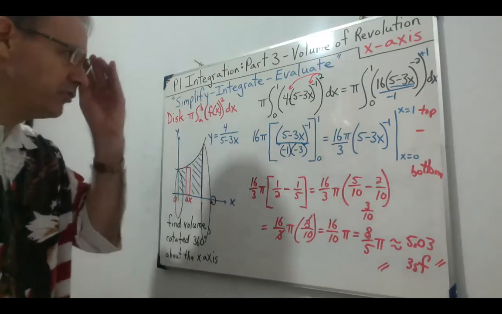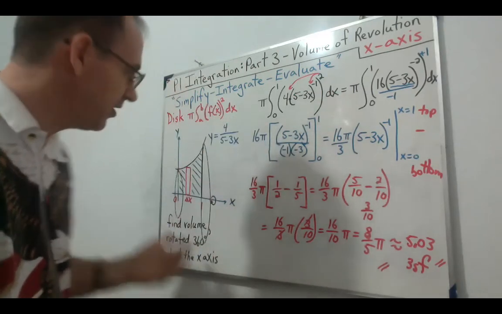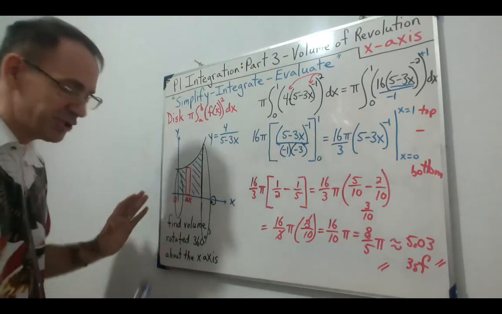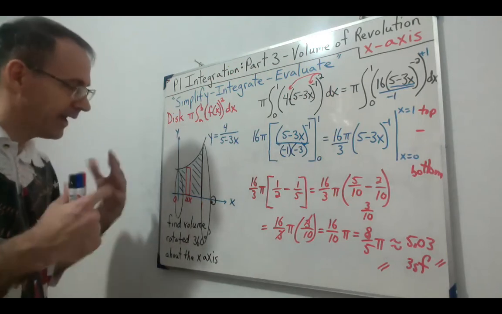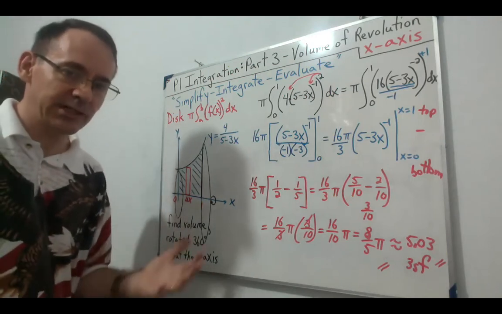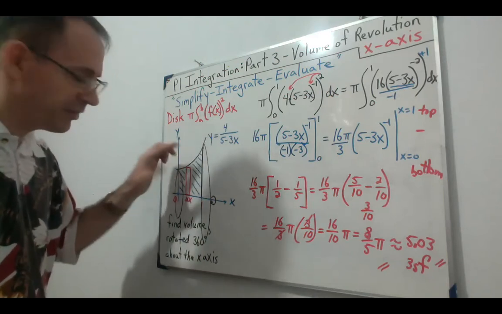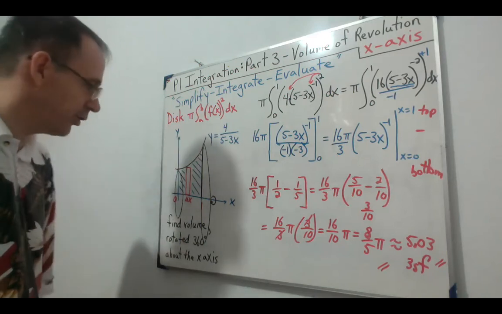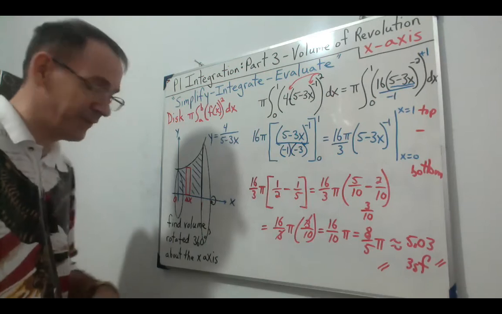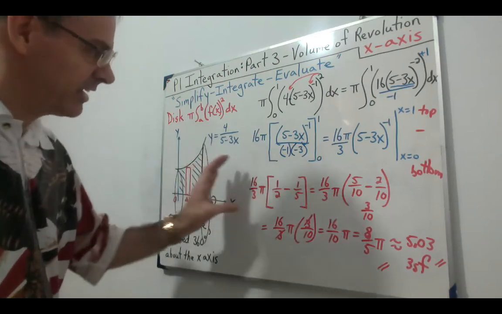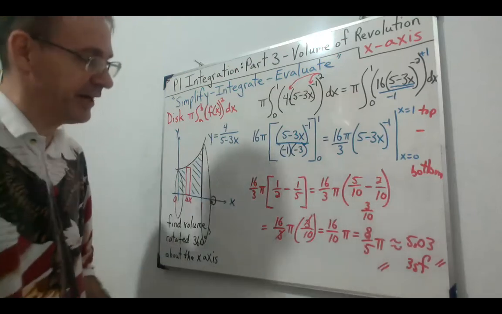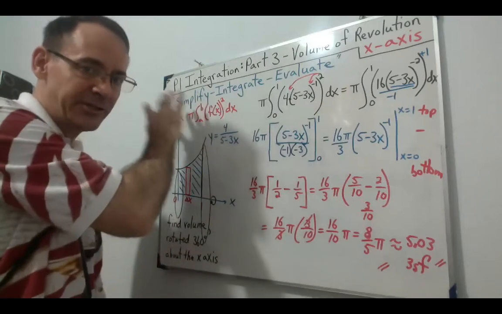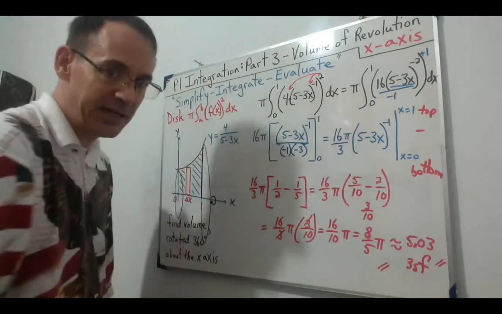But here is how you do volume of revolution. Notice we do not have a nice fixed formula for this shape like we did the cone. And again, that's where calculus really benefits us because it deals with something that's changing as we go. And since it doesn't have a fixed formula, we can calculate it using integration. So again, the main thing: simplify, integrate, evaluate. Make sure you're carefully following those steps.